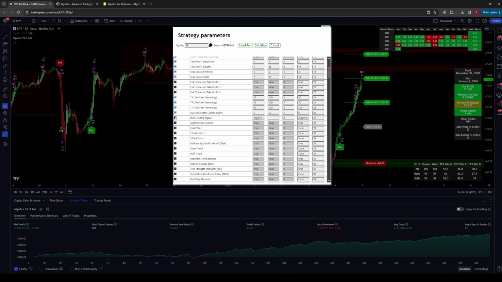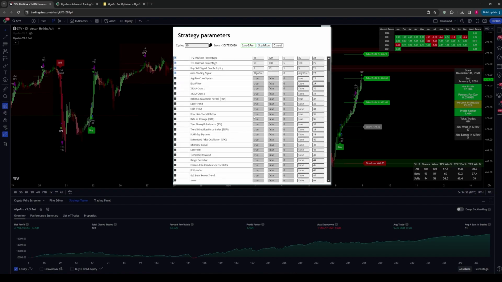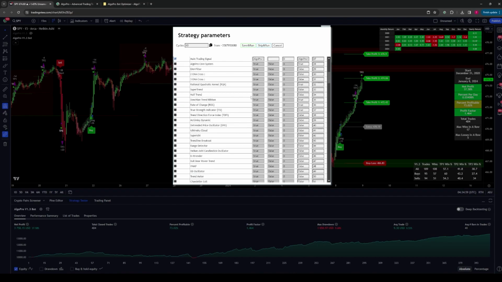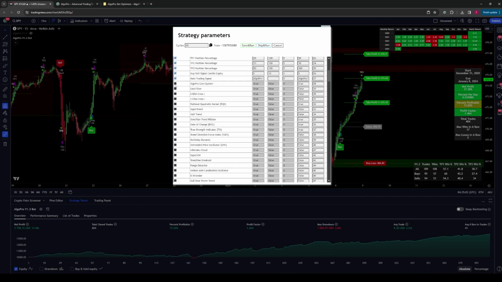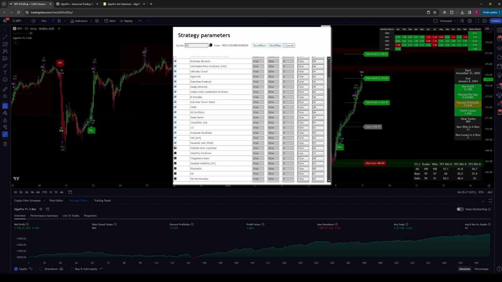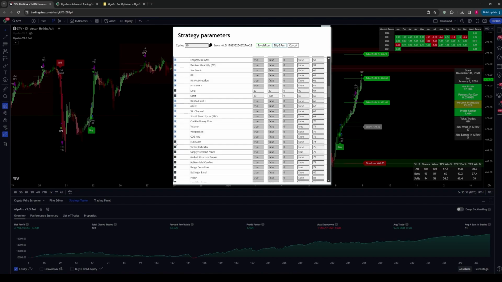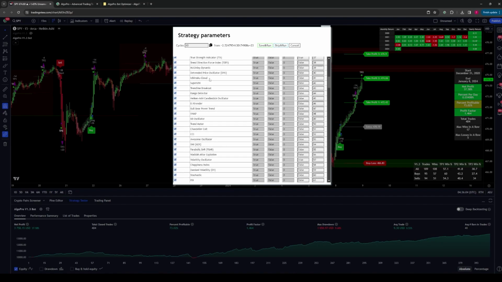We're also going to test the main trading signal. Now here are our main things we want to be testing. All of the true false options, which are confluence. So we're going to select all of these. So now we have all of our confluence options selected. Those are the main thing we want to test here.